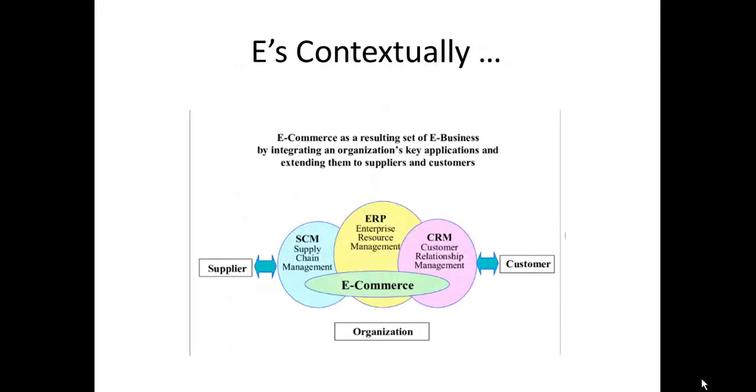Now this diagram tries to summarize all those things I was talking about in the past few slides. You can see here you have supply chain management. Here you have enterprise resource planning software. Within the organization, what do you use to manage your invoices, to manage your customers? And then you have also customer relationship management. This is sometimes very closely related to the marketing function, where you want to know who your customers are and where they are located, and all this information you can get from your databases, which you've compiled over time.